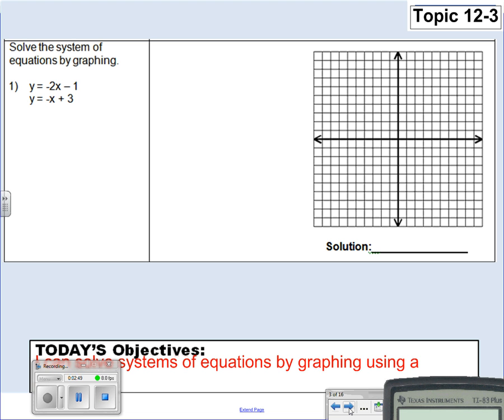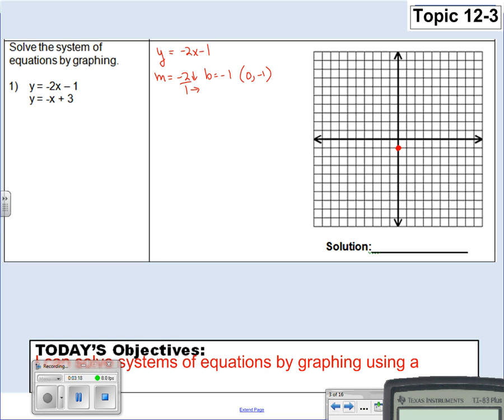So today we are going to be solving equations by graphing, but we're going to use our calculator. First, let's solve the system using our graph here. Our first equation is y equals -2x minus 1. We know that the slope is -2 and the y-intercept is -1. So our beginning point is going to be at (0, -1). With a slope of -2, we'll put a 1 under it, so we know the top number is how far we go down, and the bottom number is how far we go to the right.